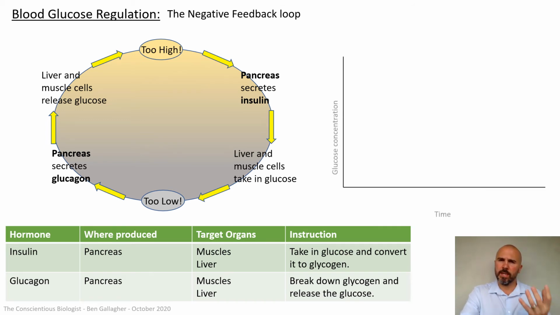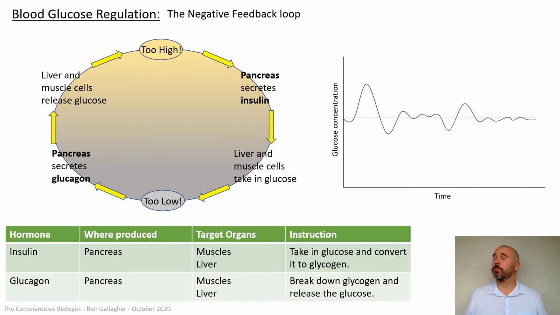Now, to pull this up in a graphical form, because this is how they love to give it in the exams, if we're looking at the changes in blood glucose level over time, it should be at a constant. So I've put this dotted line on there. But what you'll actually get is something like this if you measure your blood glucose level throughout the day. And in the exam, they'll probably ask you to comment on some of these reasons.